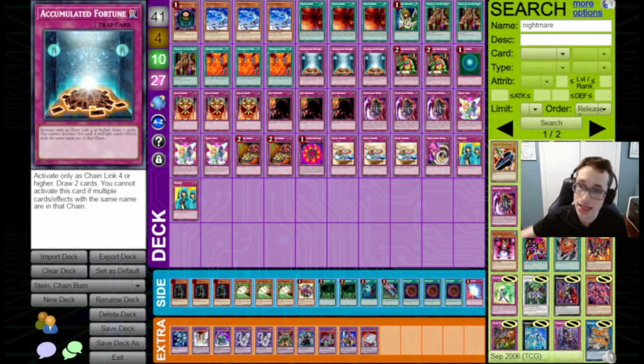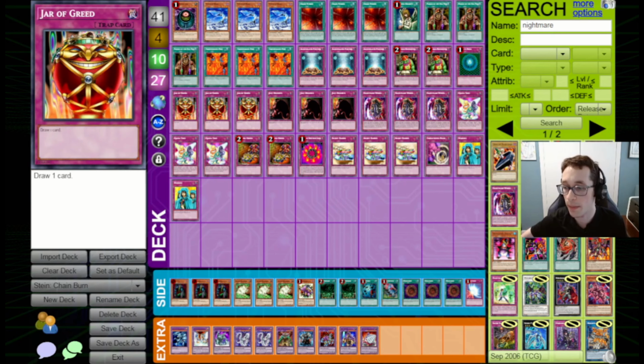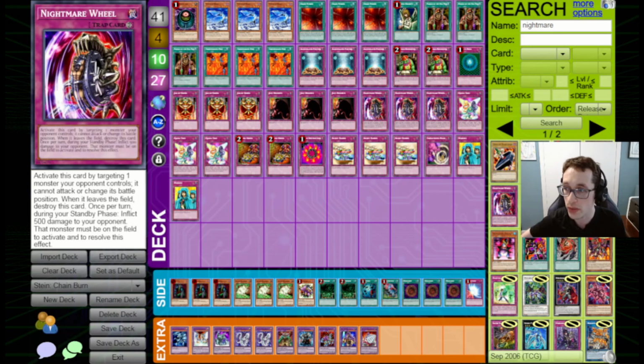So, yeah, I like the current build of this. I like this build that I've cooked up here. Maybe it's wrong. Maybe in the future, I'll have to replace these Stealth Birds with Mechadog Barons. But we'll just have to see. I think on average, the Stealth Bird can get the same amount of damage that Mechadog Baron can, but it also starts a chain that you can chain to. It activates every turn. So I do like it overall, especially when we're going with the Nightmare Wheels here. So I think I'm going to lock it in.